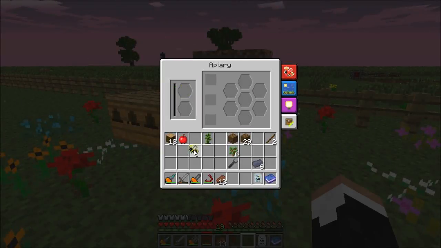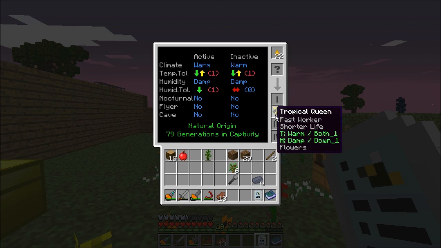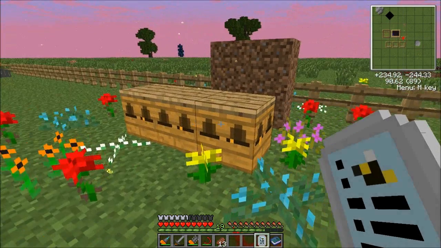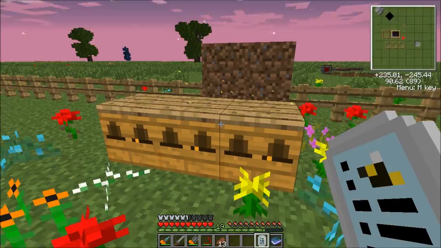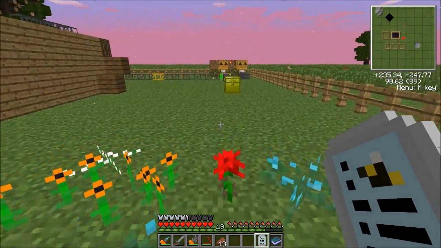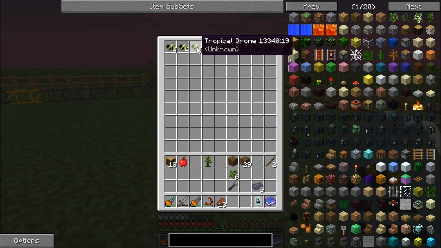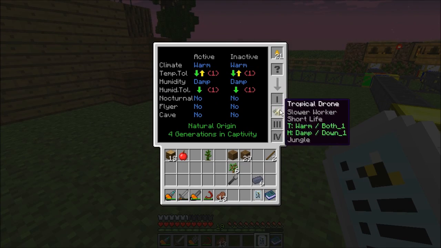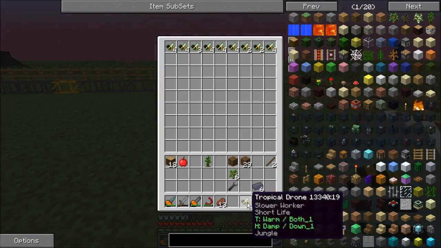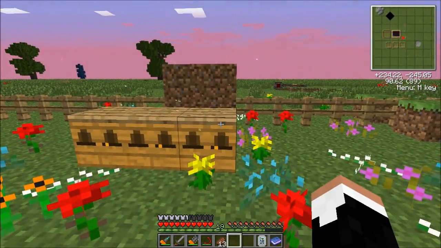Matter of fact, if I take this bee out of here for right now, let me take a look at this. It'll tell you 79 generations in captivity. Now, I didn't breed 79 tropical bees. 79 is also a factor of the queen that I had before. One of these bees is probably a better indicator. 4 generations? No, it's been a lot more than 4 generations. I'd say probably maybe 10, 12 generations of bees to get this far.